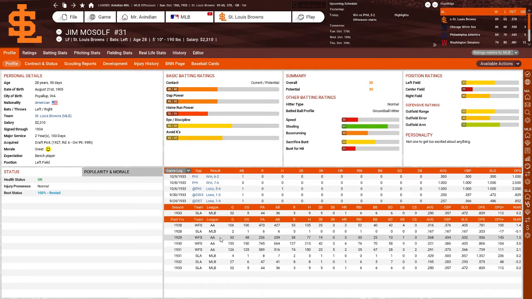A bonus point for player evaluation is knowing which levels are harder than which, and which leagues are harder than which. Not all AAA leagues are the same. Not all AA leagues are the same. I don't know 1920s and '30s minor leagues that well. I'll admit it. In the modern majors, the Pacific Coast League is a hitter's league. It's not a pitcher's league. So pitchers that do well in the PCL are generally really good. Hitters that do well in the PCL, it might just be the park. It might just be it's a small park and the air is really, really thin, so the ball travels very, very quickly.